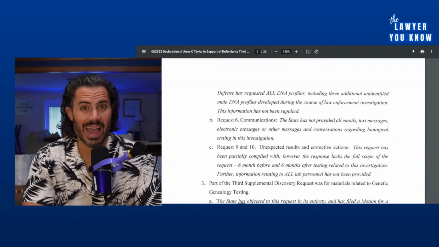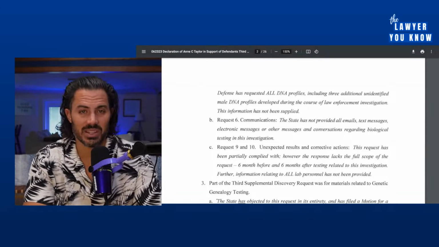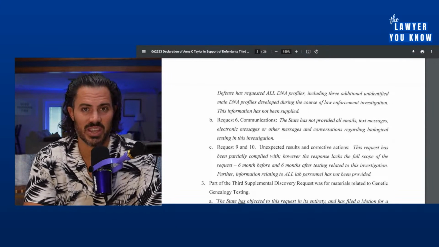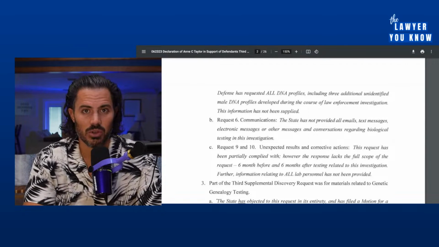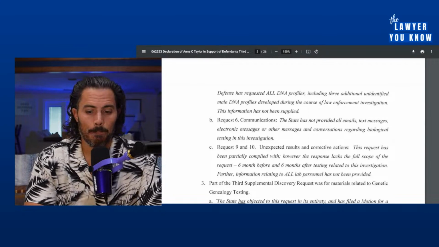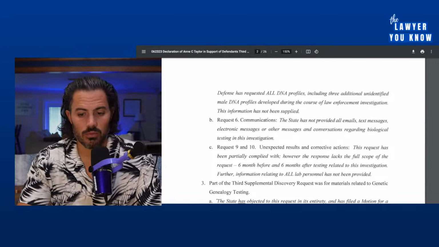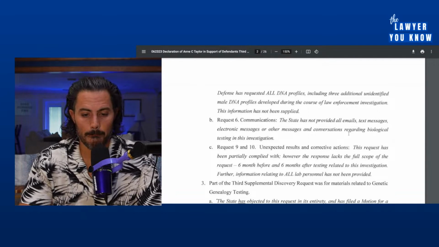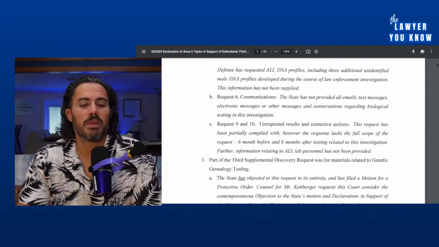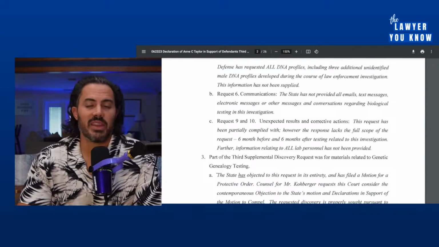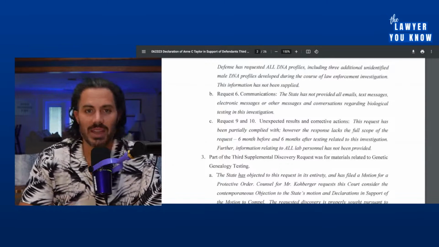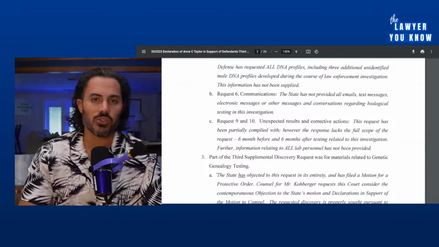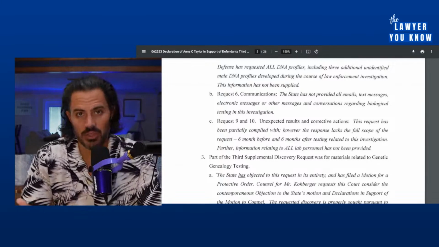So those are absolutely things that could reasonably lead to discoverable material, which is the standard in whether or not something's discoverable. So that's what the defense is asking for, and that's what they say the state has not turned over. It could be people that were at parties and they were friends and they ruled them out. It could be the DoorDash guy, which they've ruled out. It could be all sorts of things that don't mean anything. That could be nothing burgers.